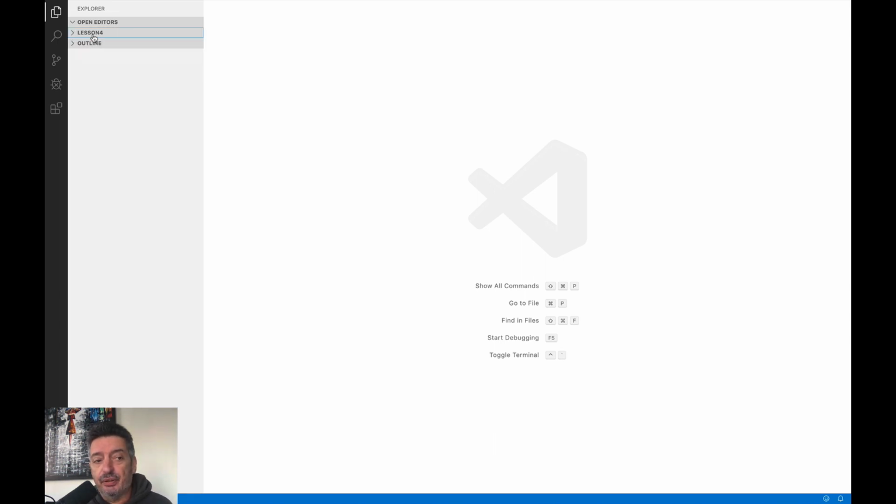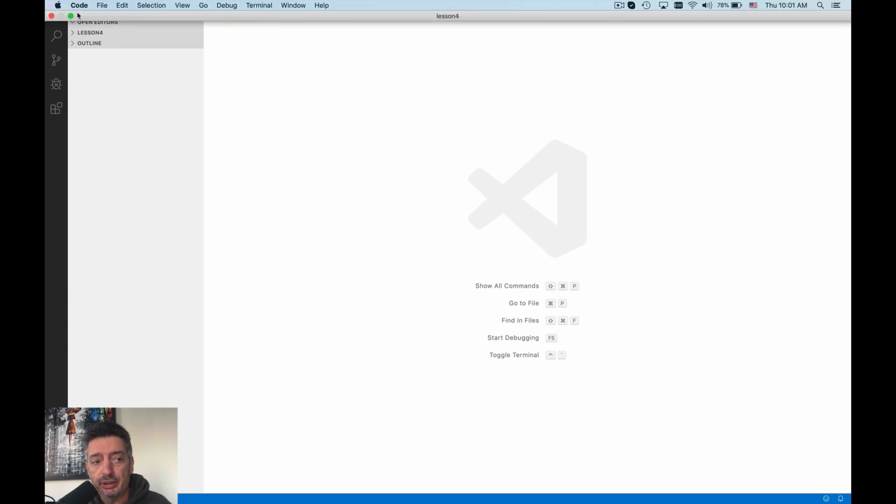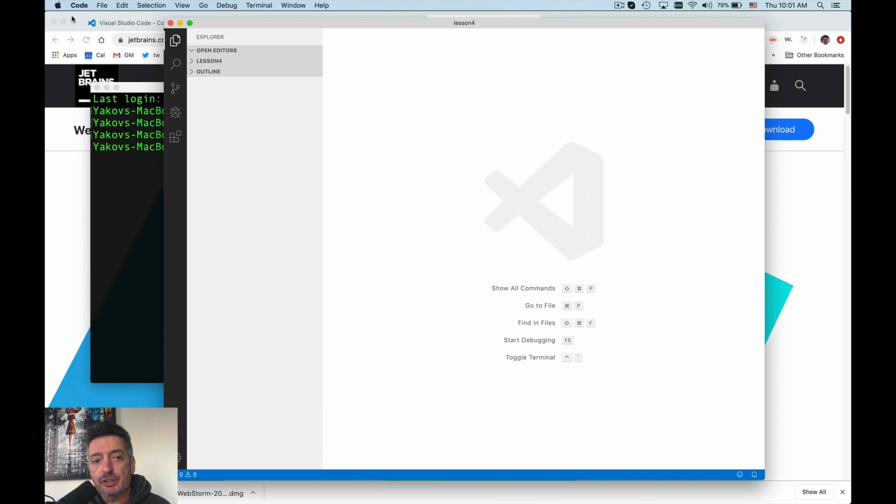So in lesson4, I want to initialize this directory to support TypeScript. Each of these IDEs that we are talking about now, Visual Studio Code or WebStorm, have an embedded or integrated terminal window, so you don't need to switch between terminal and IDE.